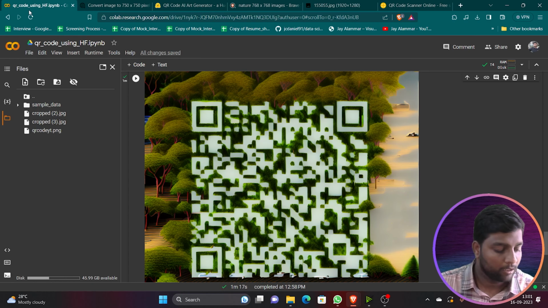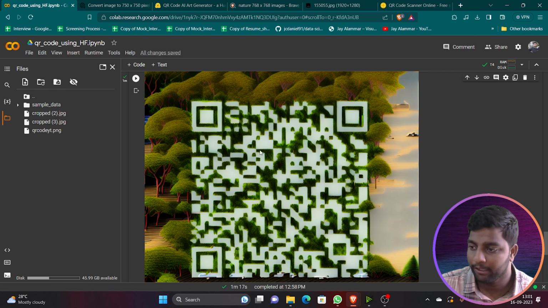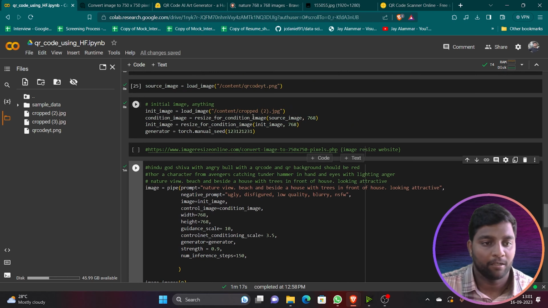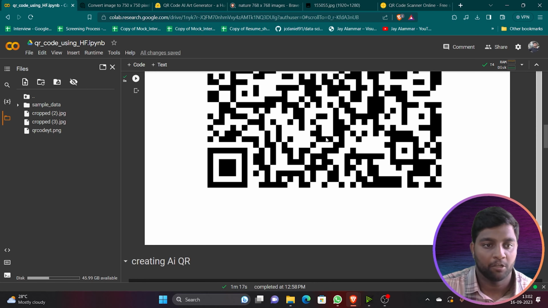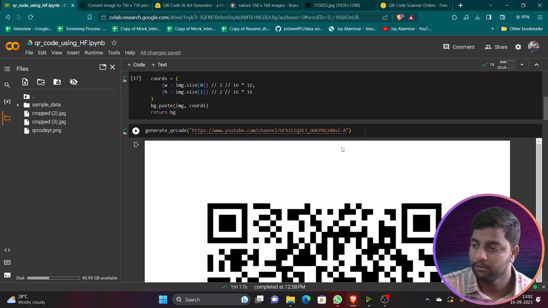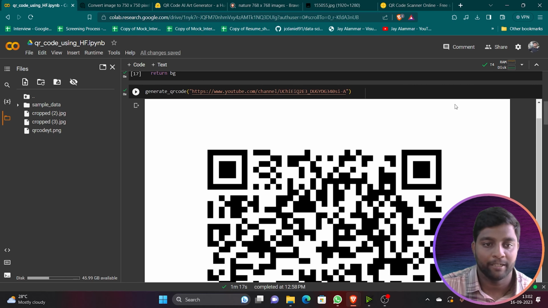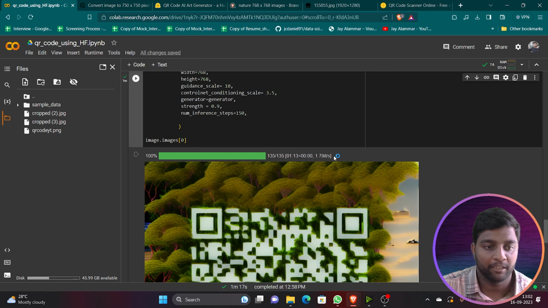Try to use different prompts and different images. Here only this image you have to change, and the QR code image you don't need to change. Once you have updated it, it's enough. In a sense, when you have created this QR code, you can update your custom link, generate a QR code out of it, and upload that image. I hope you got the steps.